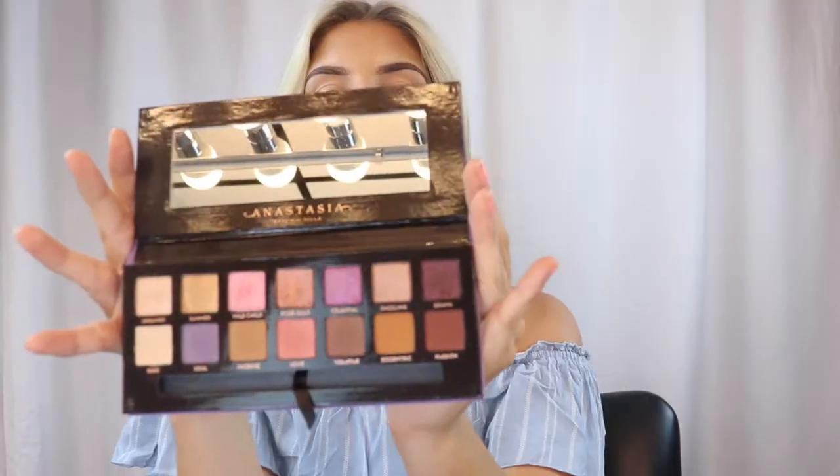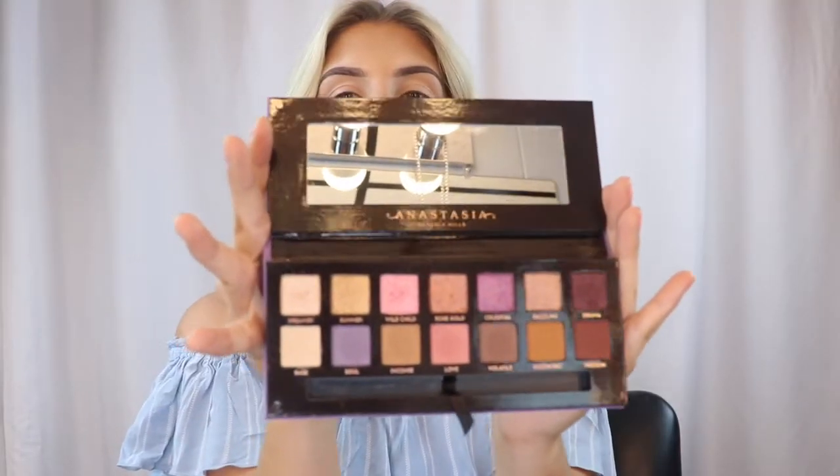This is Anastasia Beverly Hills' new palette, their brand new palette, NORVINA, or Claudia, I believe. This is her palette. Anastasia's daughter is Claudia or NORVINA. These colors are kind of supposed to represent her and who she is. I know she said that these are the colors that no matter what the season she gravitates to. These colors are supposed to really represent her favorite colors.